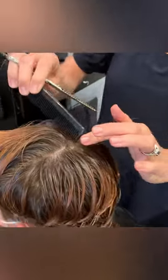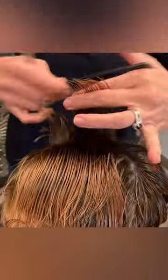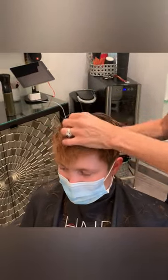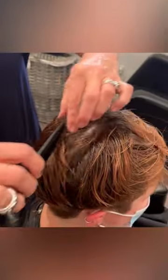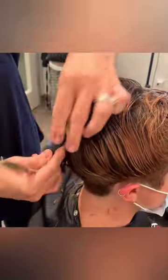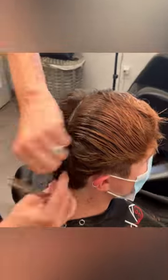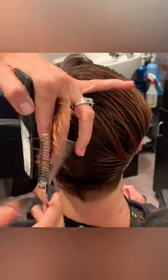I don't recommend using this shear on people with extremely fine or thin hair. You want to use this shear when somebody has really thick hair and you want to remove bulk while adding pieciness and movement. Moving back to the back of the head shape, working on a pivoting part — always thinking about the round of the head. I like to blend with this type of shear because it blends the hair from one section to the next without creating a blunt line that can be visible and unappealing in the final effect.